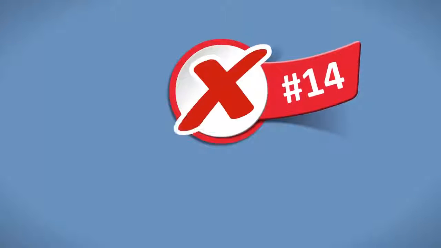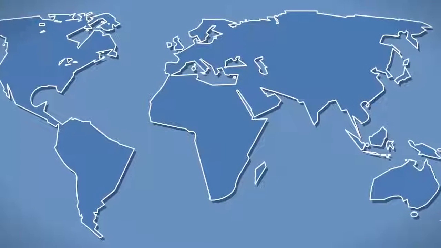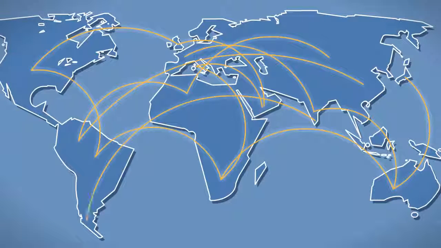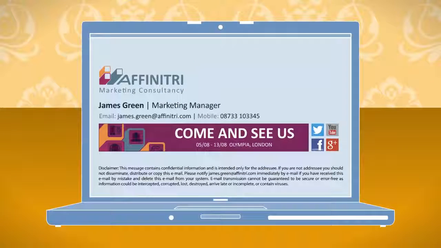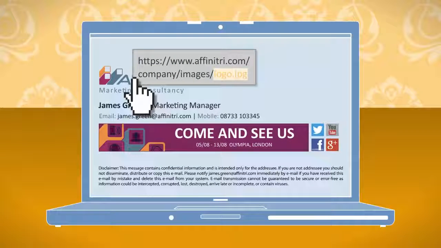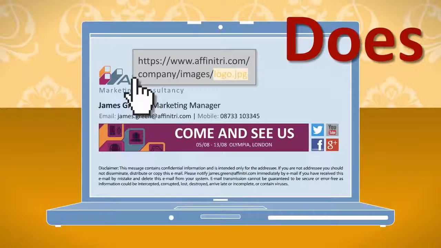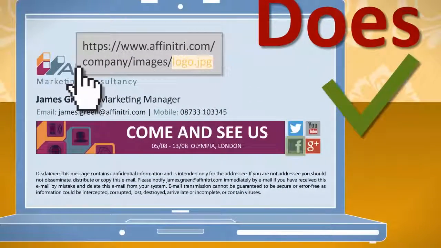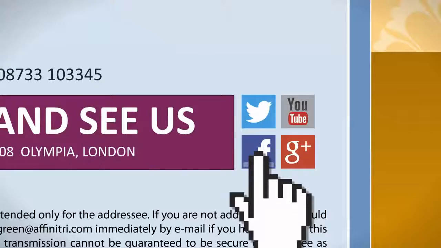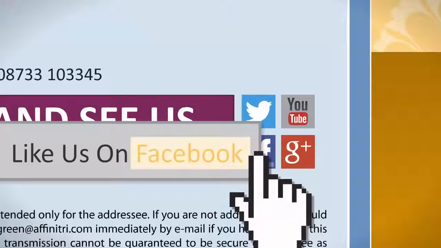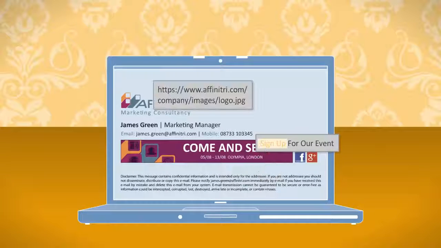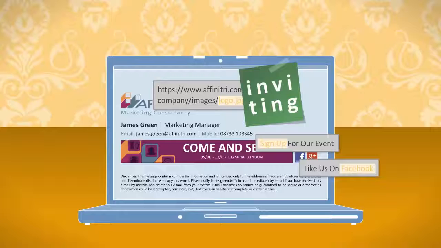Number 14. Don't forget alt text. Remember image alt text. You never know where your mail may end up after it's forwarded. With alt text, anyone who gets that email can hover over an image and get an idea of exactly what it does. I say does rather than is, because each image in your signature tends to perform a function. A "like us on Facebook" alt text on that social media link, or a "sign up for our event" on that banner for your upcoming exhibition can explain what that icon offers and makes your links a little more inviting.